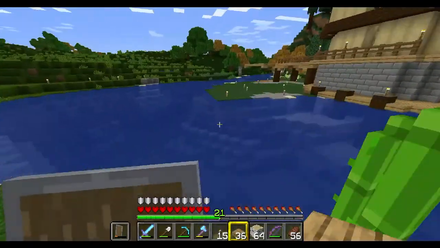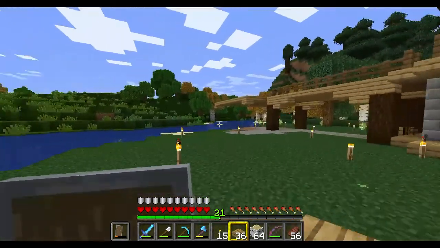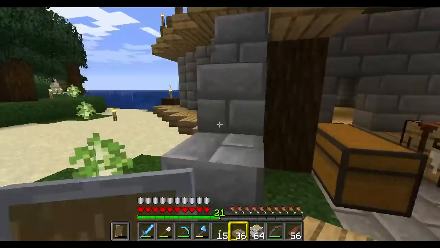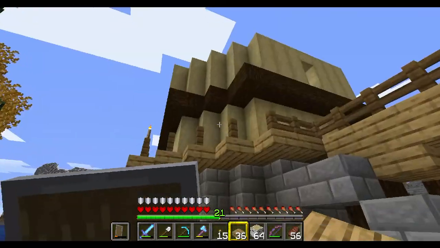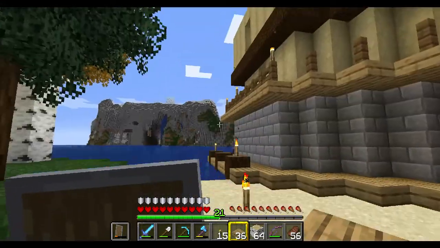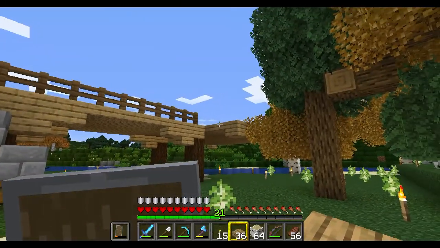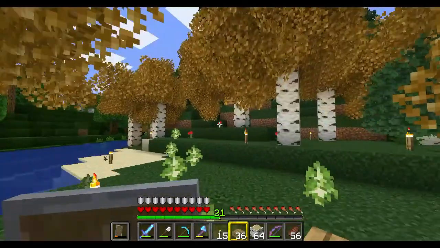Now I'm actually winging this. I've got some idea of what I want to do and what I want to achieve, but I've really no idea how I'm going to do it. So we'll just wing it and see what happens. So this is going to be the main building. There's going to be a sort of crane kind of thing coming from the roof to unload the ships that would come into the harbour. And across this bridge here there's going to be another building which will be the house for the harbour master.